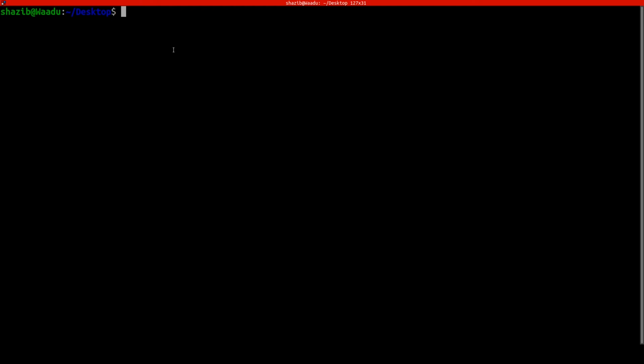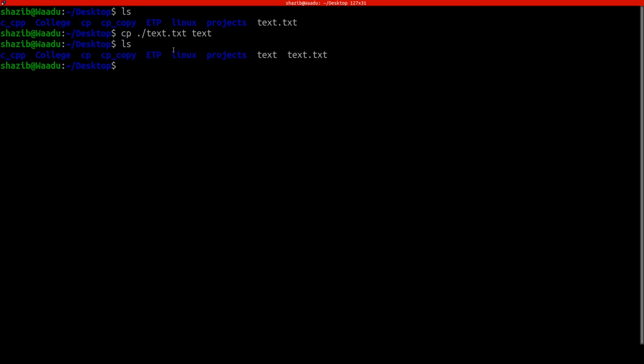Now this is what you can do with a single file. What if we want to use the head command with multiple files? We don't have multiple files here, so I'm just going to copy text.txt to text. As you can see, I got text and text.txt, and I'm going to use the head command and specify that I want the first 7 lines from text and text.txt.